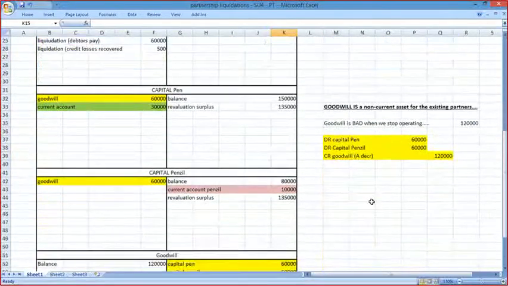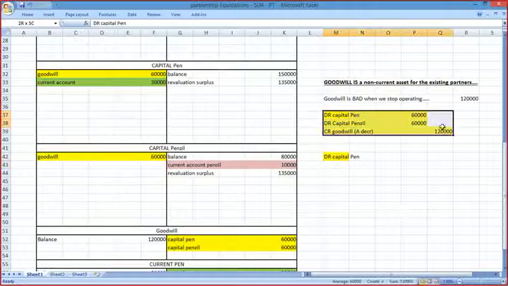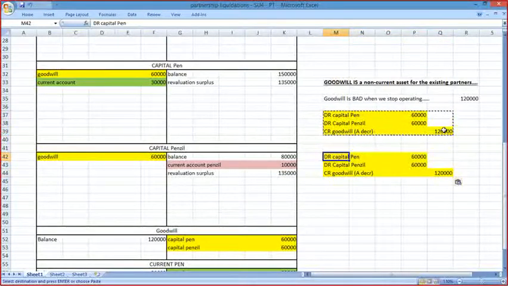And what's going to happen to their capital? The capital will be credited. Why do you say credited? If we're crediting capital, what are we doing to their accounts? We're increasing it. But are they taking or giving? They're taking. So if they're taking from the business, are they entitled to more or less? Less. Exactly. So we debit the capital accounts, Pen and Pencil. Credit which account? The liquidation account.